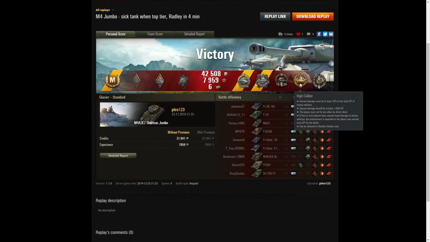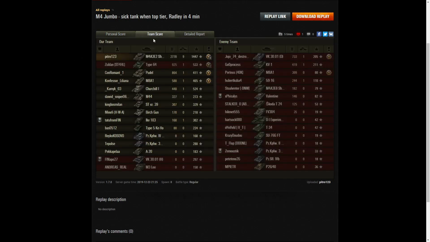A high caliber for dealing the most damage in the game, and a top gun for getting at least 6 kills. And if we look at the team score, well, it's pretty obvious he's going to be top of the table with a high caliber, 2,778 hit points of damage. In fact, he's the only player who managed to get over 1,000 hit points of damage. He ended up almost scoring 3 times that amount.